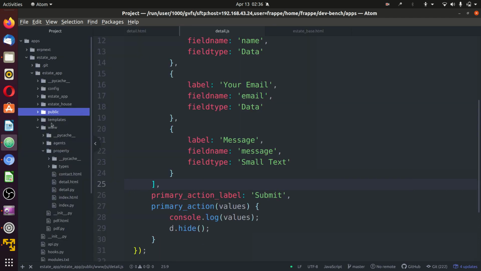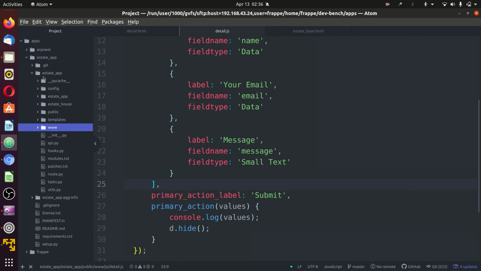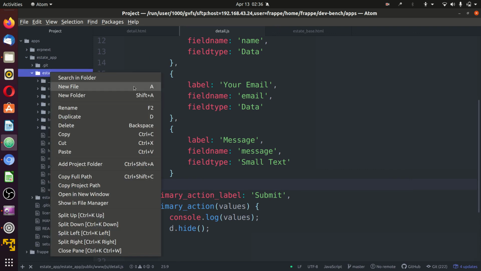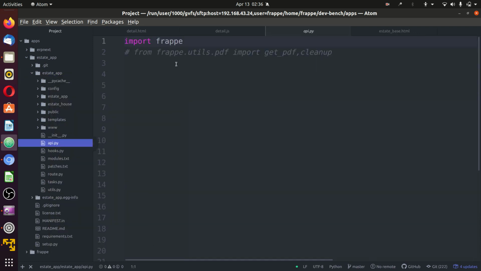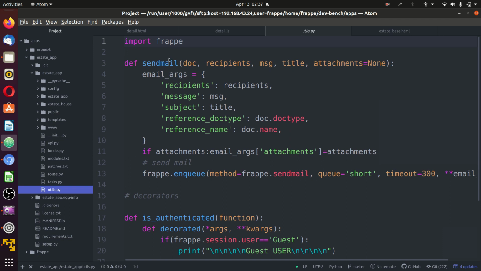go straight to your source code, create a new file in your estate app, call it api.py. Once you're in the API, import your Frappe, then remember to import the get email we wrote earlier. Do not mind about this, I will explain what this is later. We use this function earlier. We import into our API.